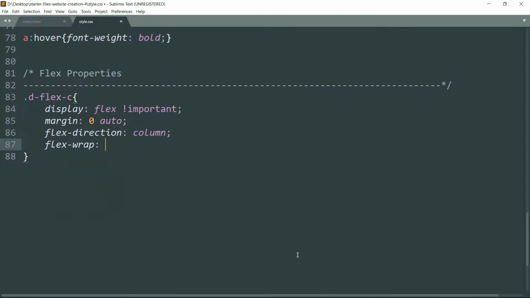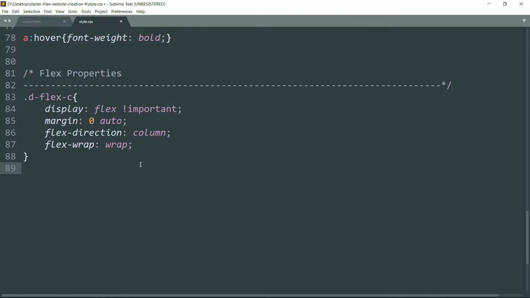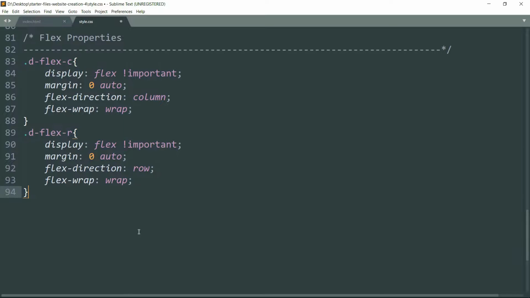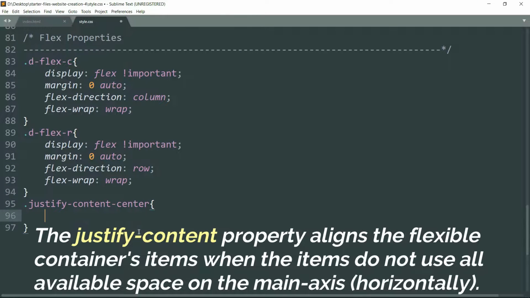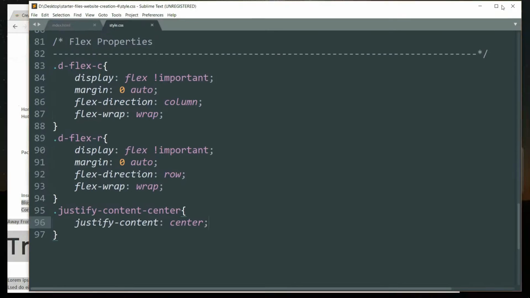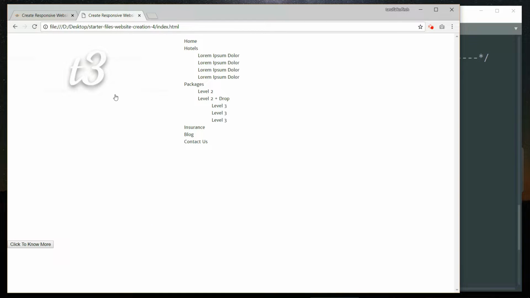Flex wrap as wrap. Then copy this entire block and change it to d-flex-r and flex direction to row. Alright, then justify-content-center. Alright.